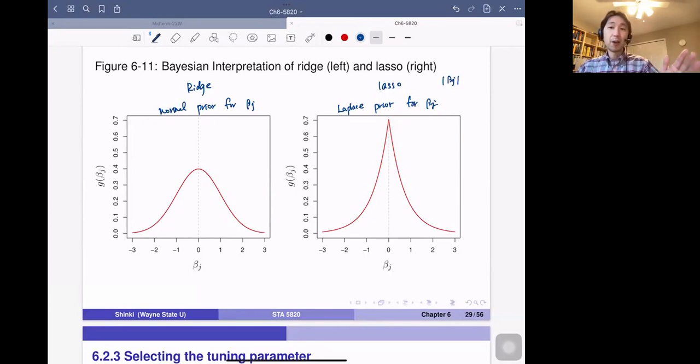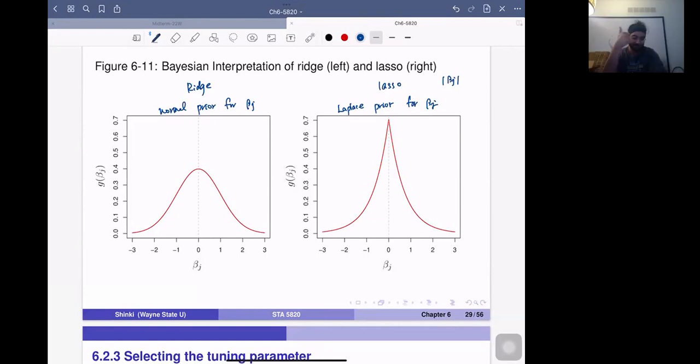Then anyway, the data adjusts to the distribution of beta j, so it should be fine. Basically, the prior distribution does not affect the final results. That is the Bayesian concept. So yes, the answer is we have no theory behind it. Okay, that's cool.